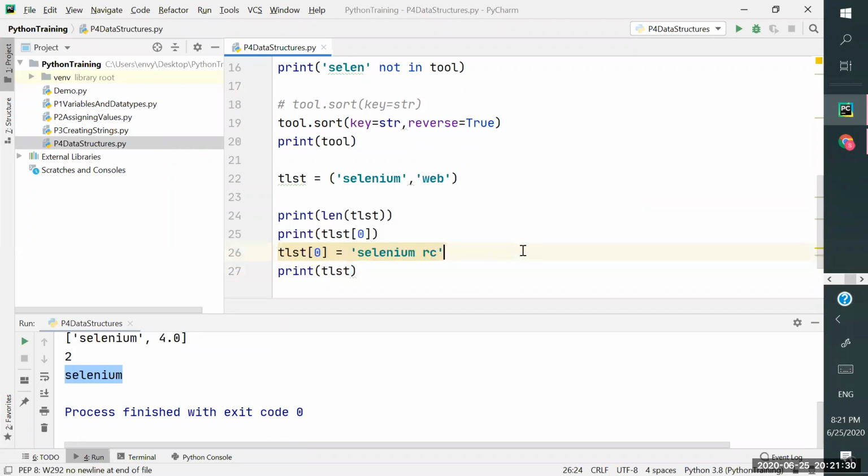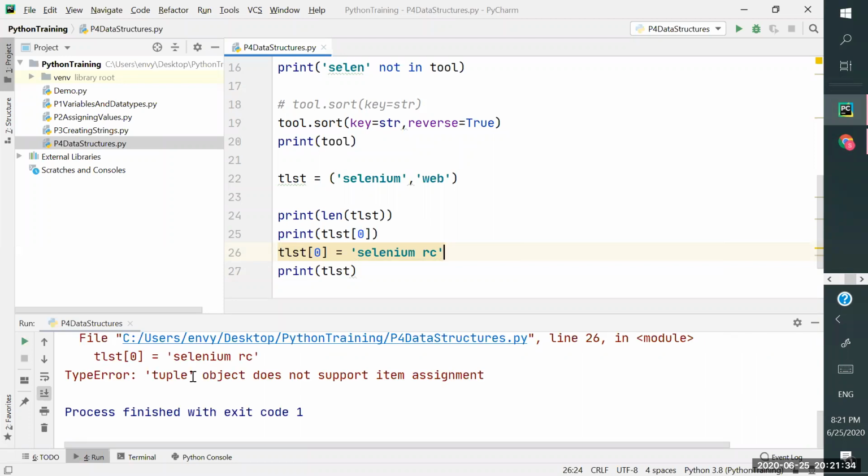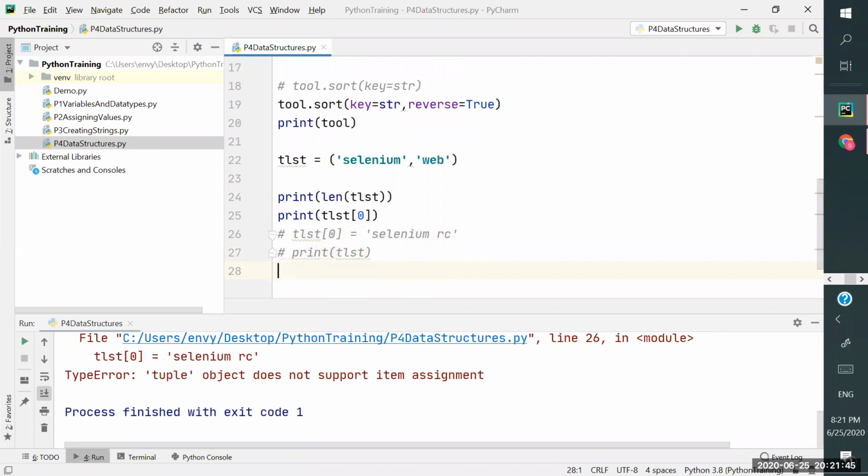Let's see whether it is going to print it. Type error, tuple object does not support item assignment. So item assignment, no, I can't. That's what it says. And as I told you, we cannot extend it. If we try to use append or something like that, there is no method for it.